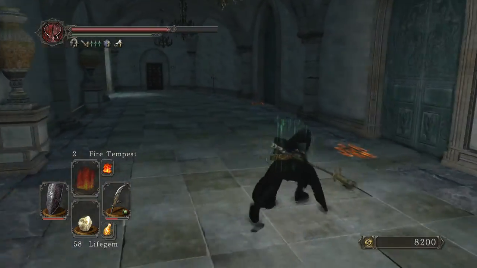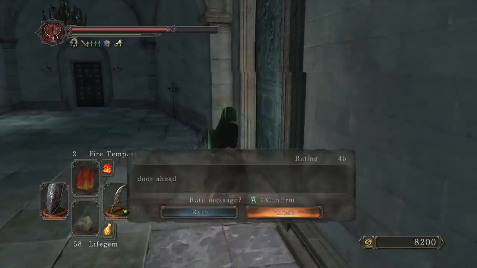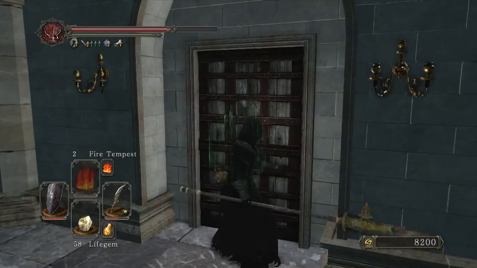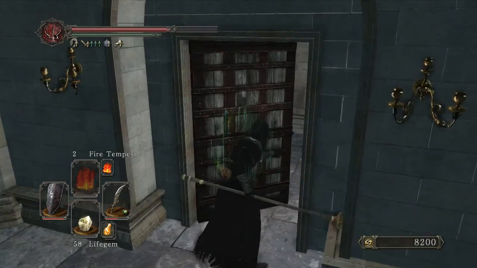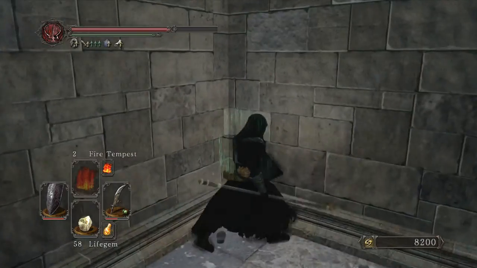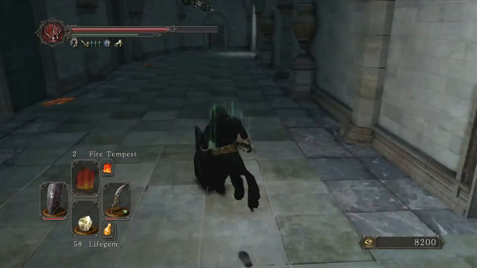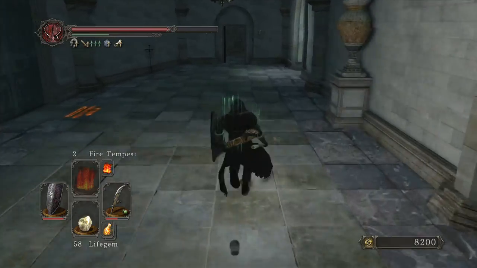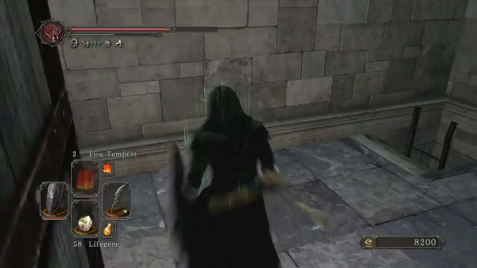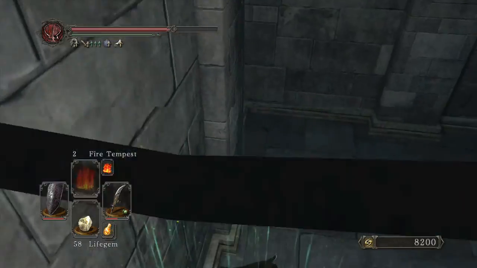So, yeah, these are door but door. Yeah, none of these doors open here. This one does. I don't remember what's through it. Oh, yeah, right. So, this door leads nowhere. I don't even know why that door is there. There's probably some super awesome secret I'm missing.